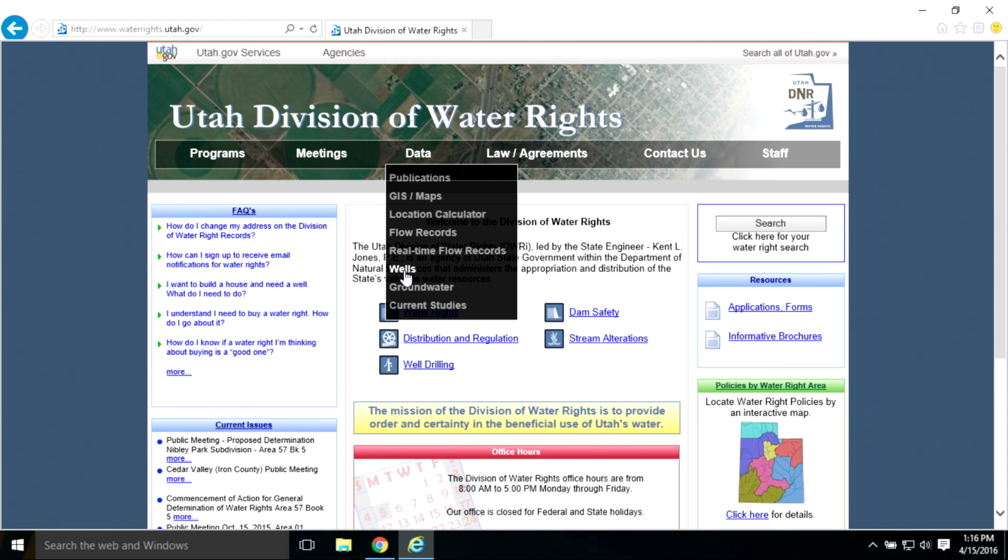Wells, Jim Goddard showed that yesterday, so I won't go into that again, but we do have a very comprehensive list of all the wells in the state that have been drilled, all the well logs that have been submitted by the well drillers. You can search for those. They're all scanned into the website. You can find any well log in the state that we have a record of, right? There's a lot of wells that have been drilled before we were keeping those records, but since that time, we have kept all those records and they are available there online.